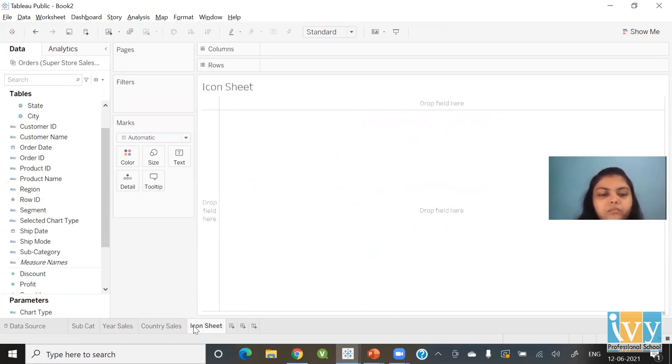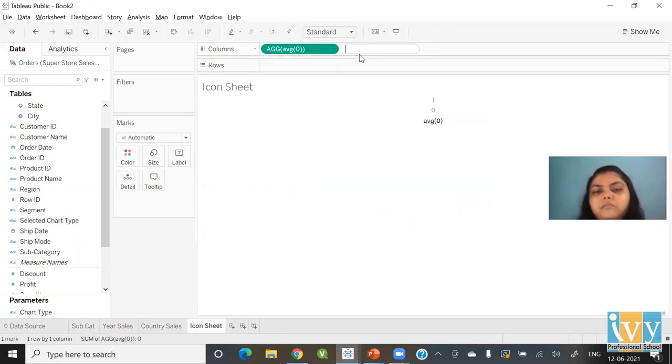Right now, I want 3 icons to be there in one row. But I don't want any value to be dropped, because as soon as you drop any value, it might not be that I have a dimension which has 3 items in it, number 1. Number 2, I don't want to drop measures because it does an aggregation on top of it. So simply in the columns, I'm going to go and put this small formula of average 0. Again, put one more, average 0.0.